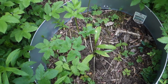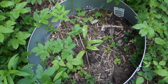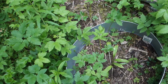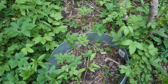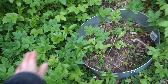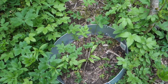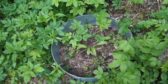Here in this protected ring, this is a wild garlic. It's just flowering, and my hope is that it's going to spread its seeds so that I'll get a few more plants. I plan to just let it go wild. I don't plan to weed, because the most important time for the wild garlic is in the spring, and in the spring there isn't really any weeds here at all. It's just bare ground. So I think it's a great place for it, and I don't think I need to do anything other than just remembering not to step on it.